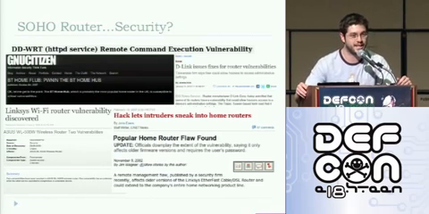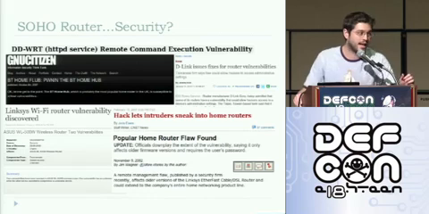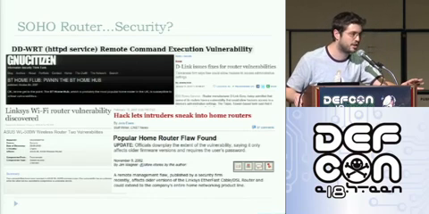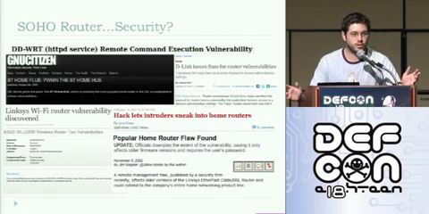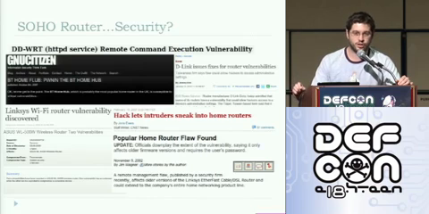All right, so why did I choose home routers as a target? Well, they're easy. Their security is terrible. I had like 30 more screenshots I tried to fit on this slide. Just didn't work. And even if you figure, okay, my router doesn't have any bugs in it, which it probably does, most people just don't secure them very well. I mean, typically these are people who have no idea how to do anything related to networking or security.